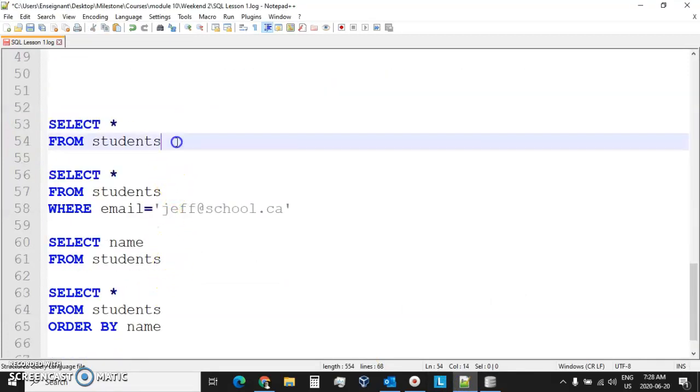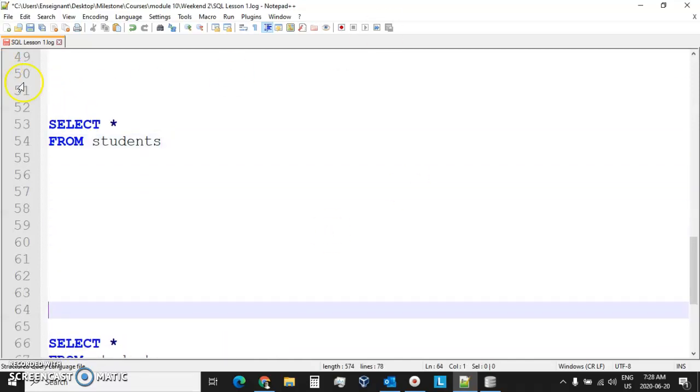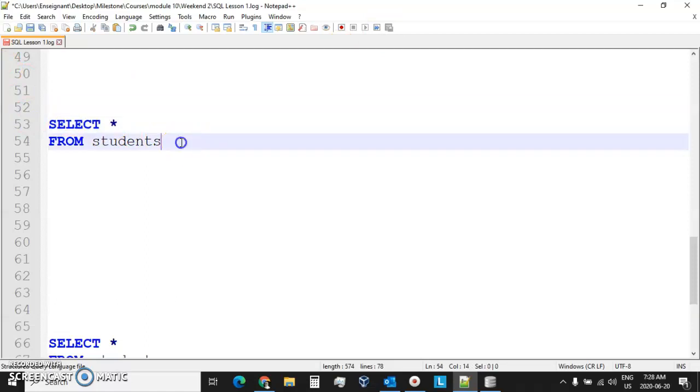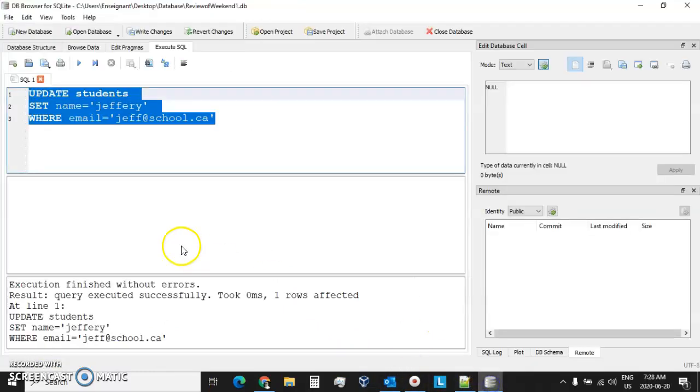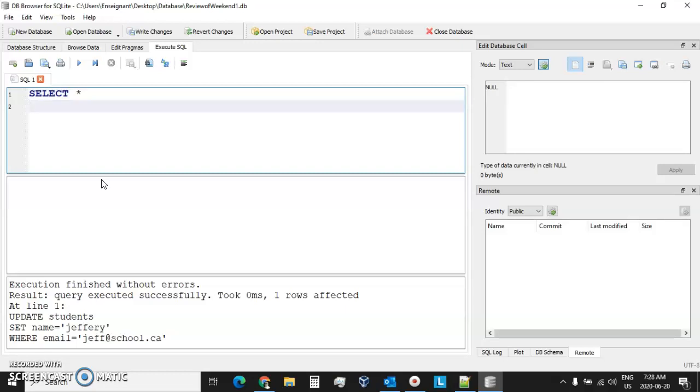Okay, let's continue. And of course, we spent a lot of time on the select statement. So here we're just selecting all the columns from the student database. It's a good idea to actually type these things out so at least you get a little bit of practice. So let's go ahead and select. Remember, keywords have to be capitalized. And what are we going to select? Everything. How do we do everything again? With a star. And where are we going to select everything from?